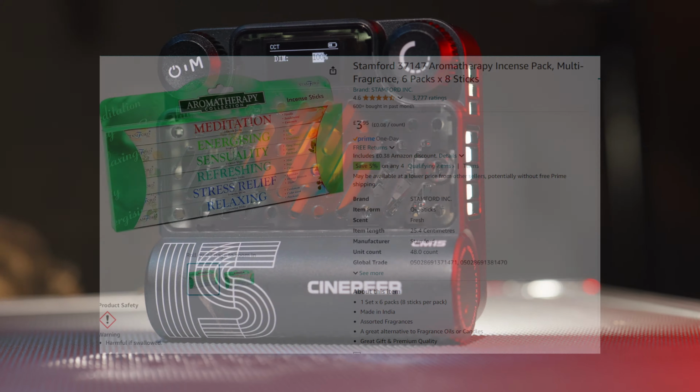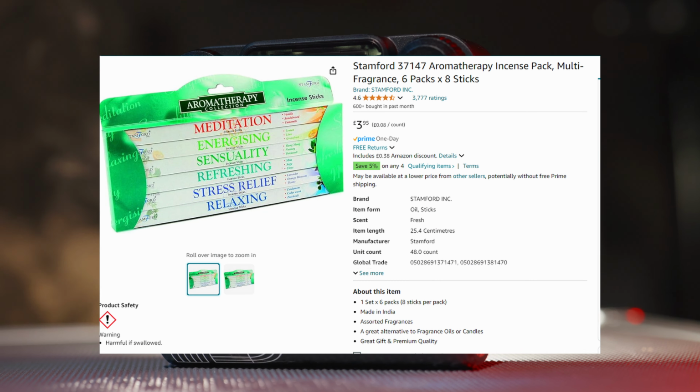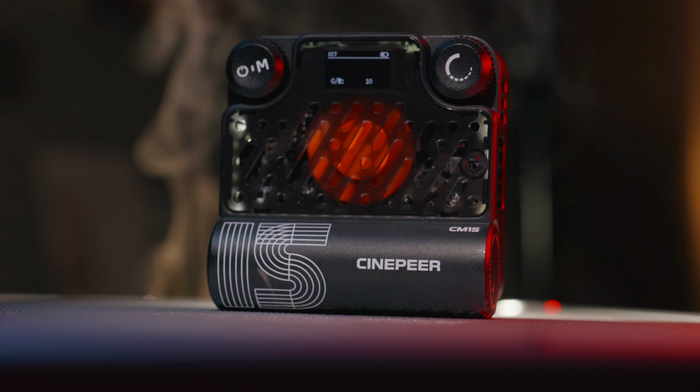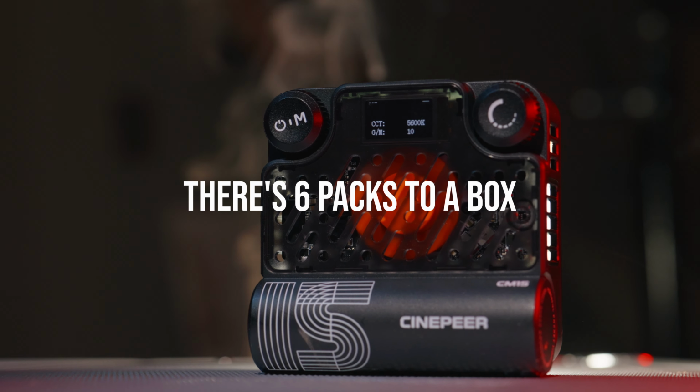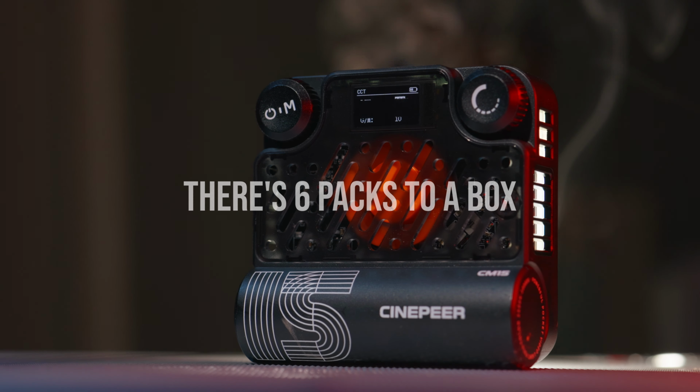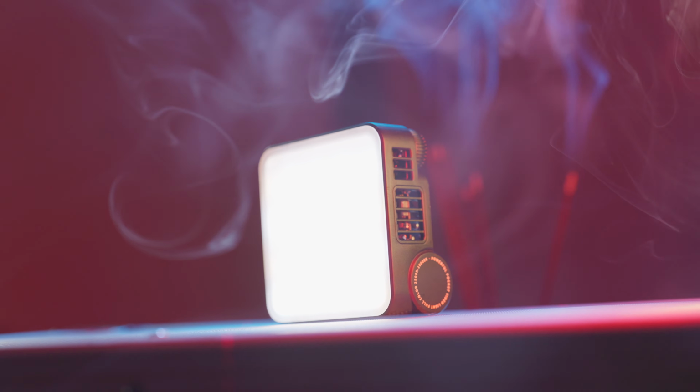Now this entire box of incense cost me £4, so I don't really mind that I have to use an entire packet, but I didn't get the look I wanted because of how the smoke would dissipate. It was going straight up and then just kind of disappearing, whereas really what I want is it to fill the room, or at least fill the space that I'm getting my shot in.